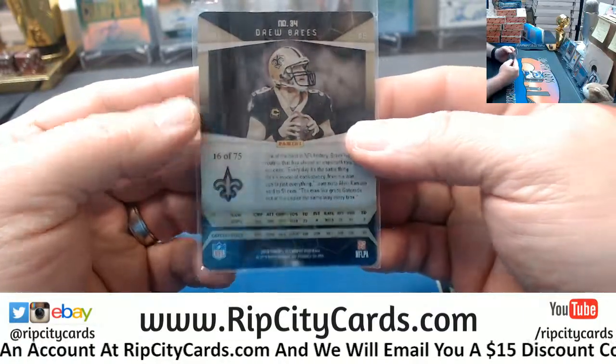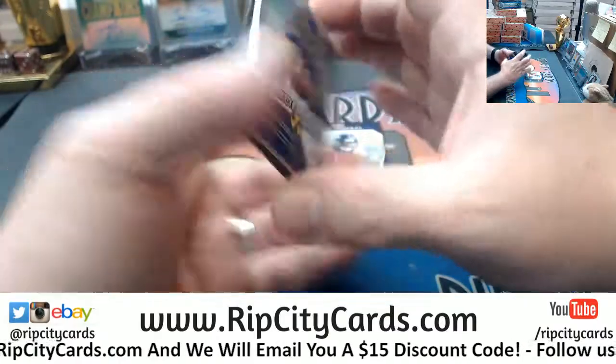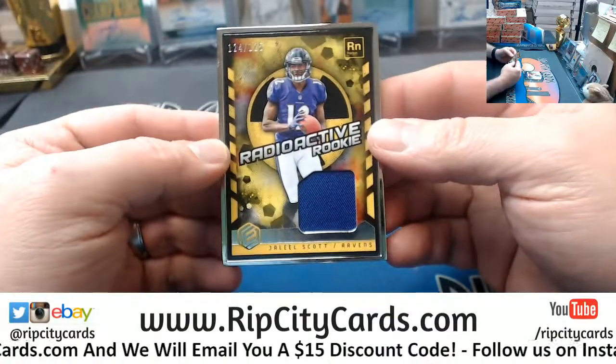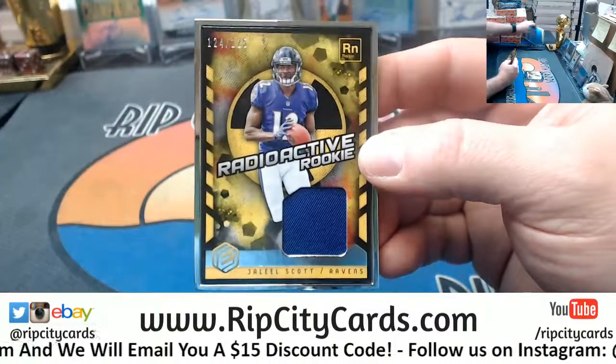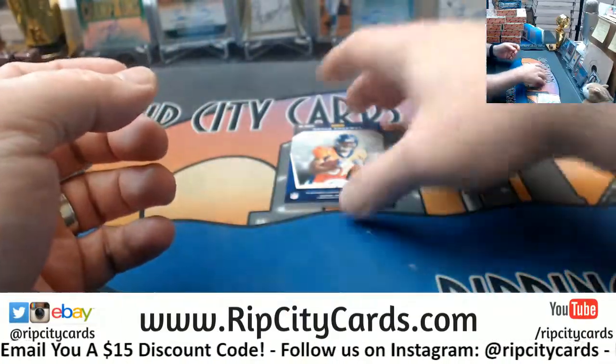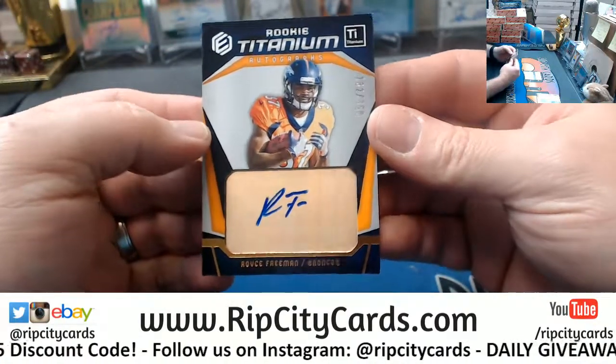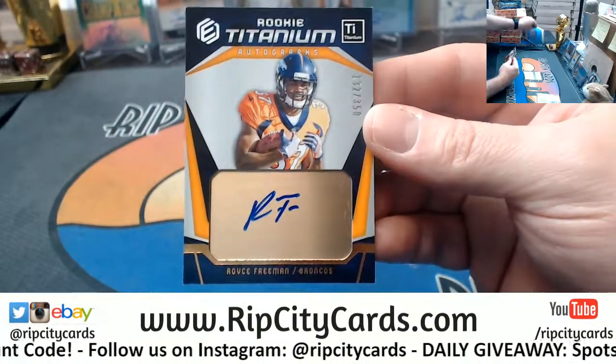16 out of 75, full-blown metal card. He is radioactive. He is Jaleel Scott. He is for the Ravens. It is the 125. We have got a Royce Freeman, Denver Broncos, to 350.